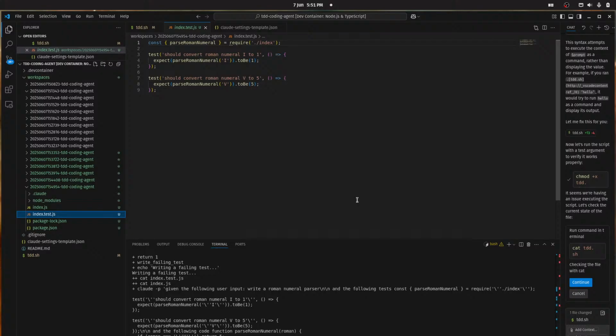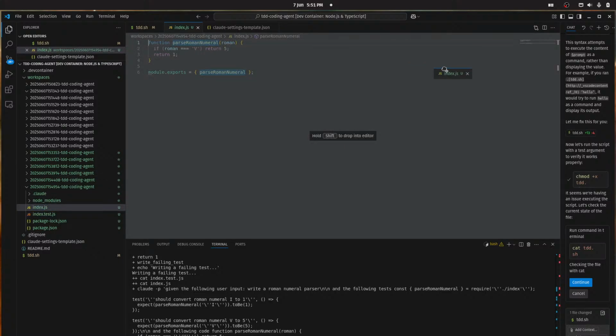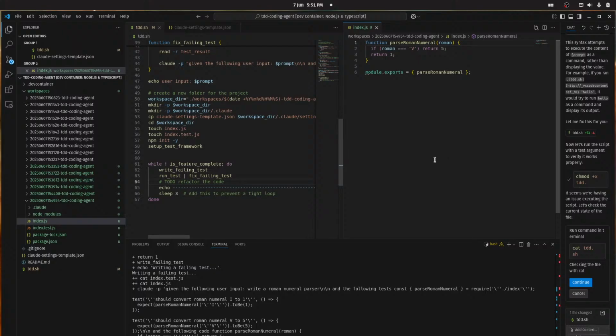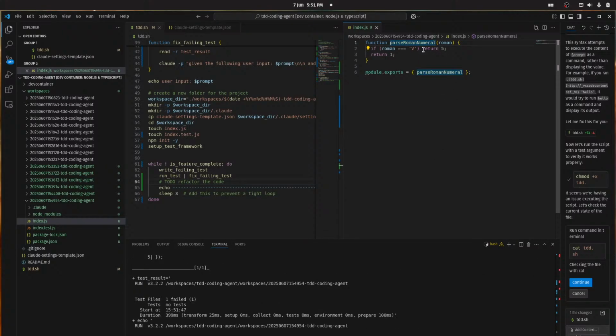Okay, so third test. Let's put the index on the side. Yeah, and it's actually smart. It's doing proper TDD. So the minimum code that will make the test pass.